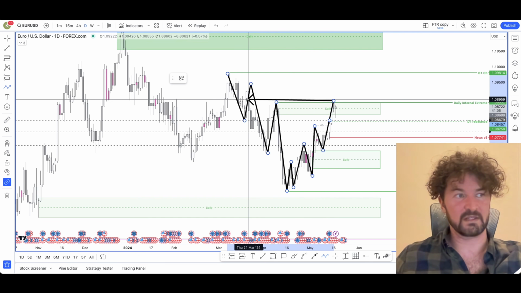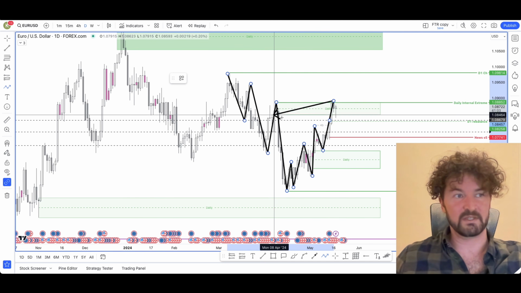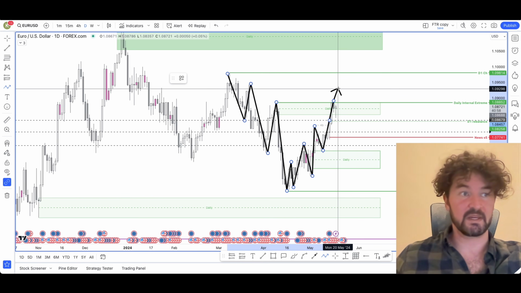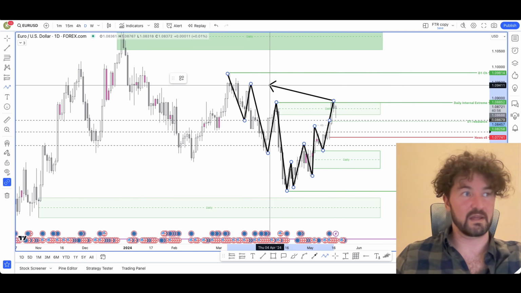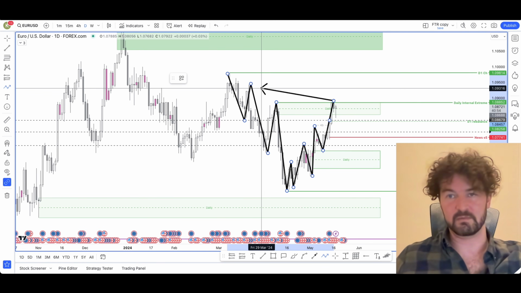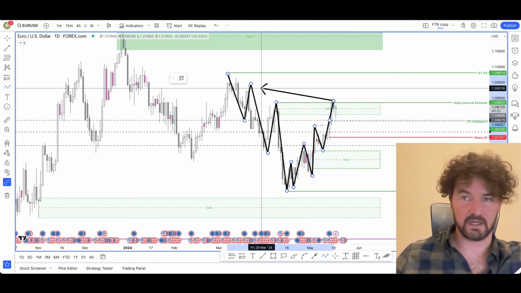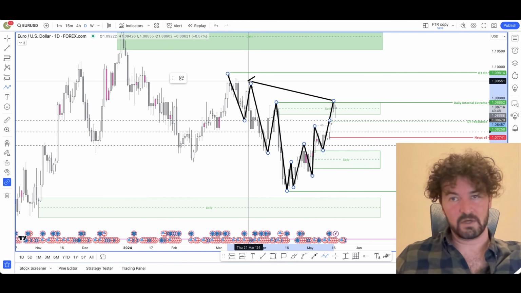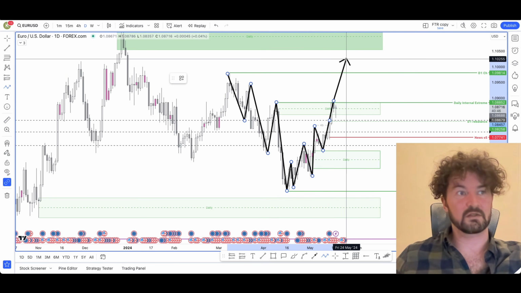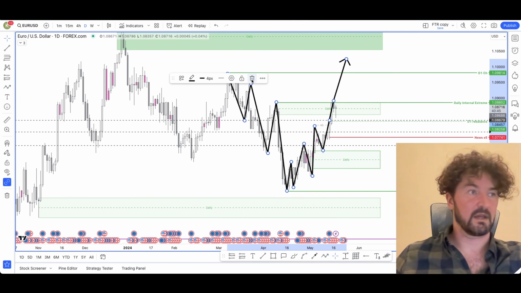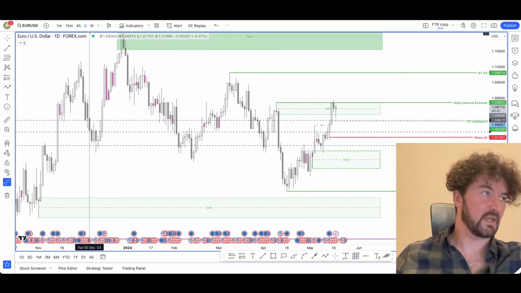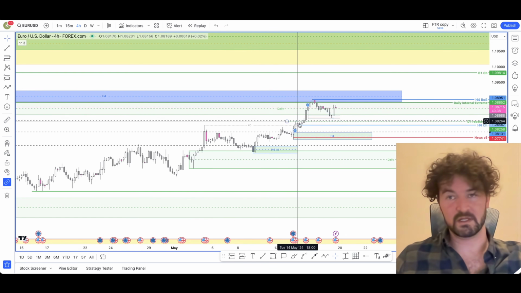We pierced the top of here, so there's every possibility that we've just swept here. However, today's candle, now on the Friday, looks as though we might be ending up breaking up and pushing up higher. And just using experience, which you guys should have by looking at the rest of the videos that I've created, these areas don't really hold much strength anymore. So it does look as though we might get CHOCH. Still a 30-odd% chance of us doing that. Anyway, drop down to the H4 and this will start to make a bit of sense.